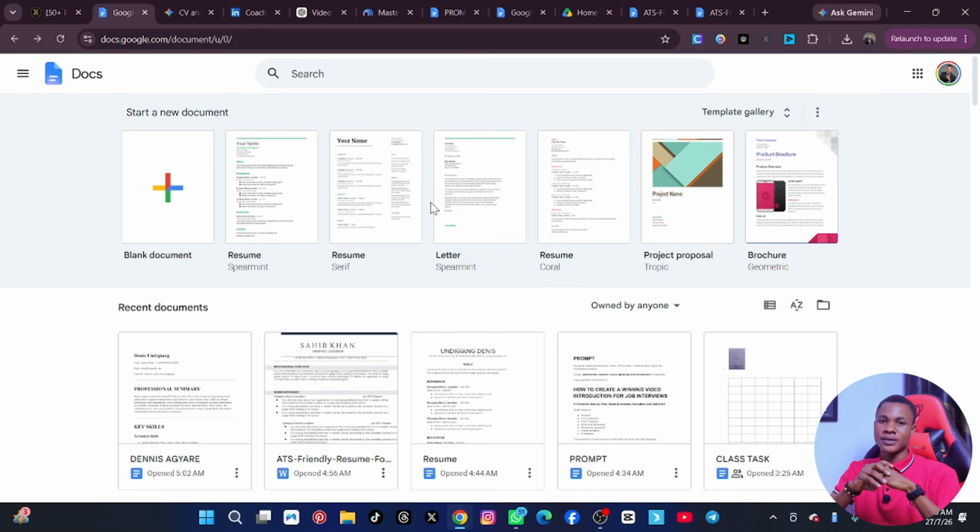Please, you have to note something: when you want to get a job, you want to land that dream job, you need 3 documents. I usually say this: you need a CV, you need a cover letter, and you need a portfolio. Of course, we have talked about a portfolio in the course of this lesson. Today, we're going to talk about how to create a cover letter.